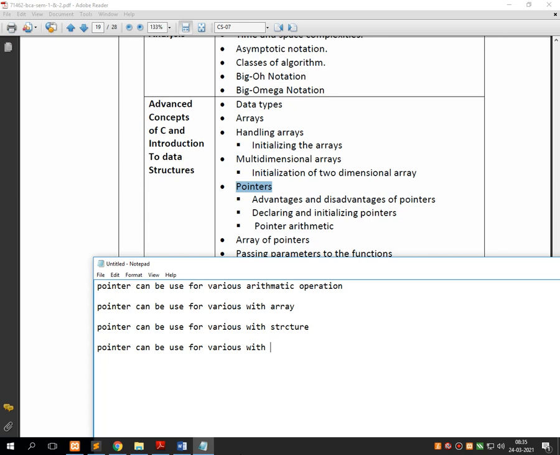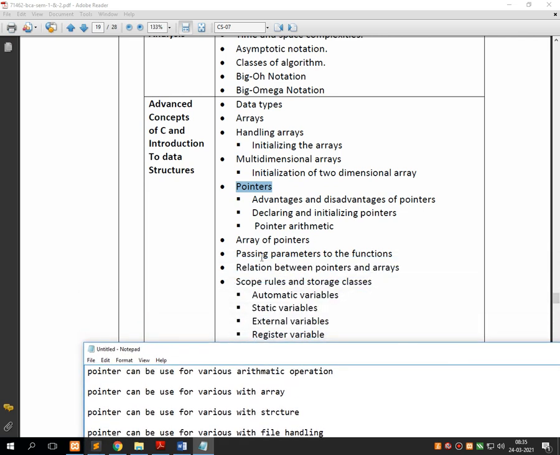Fourth, pointer can be used with the concept of file handling. And the last one is pointer can be used with itself. That concept is called pointer to pointer. So all these things are written over here.